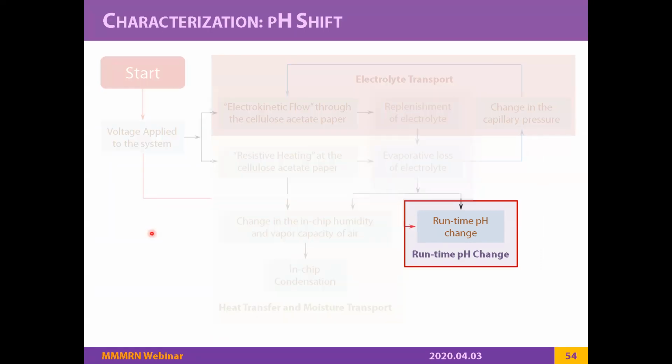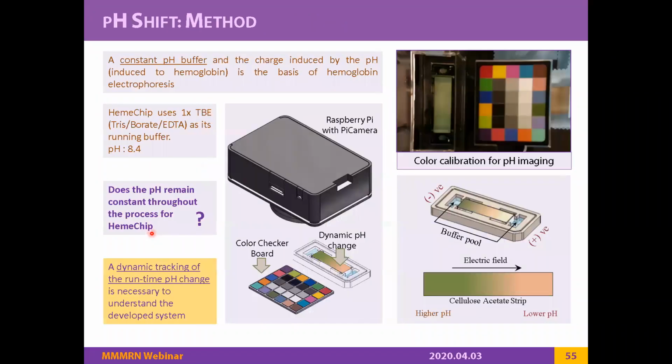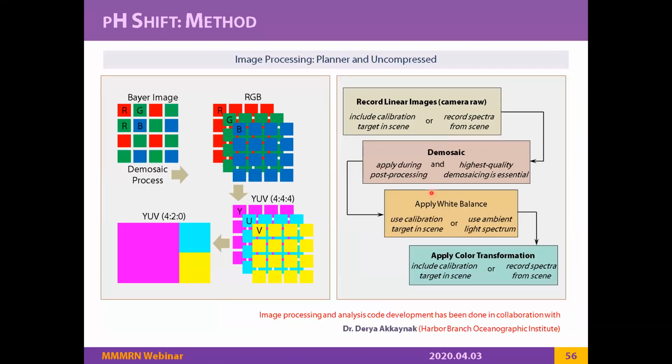So I'm going to quickly go over how we did the pH tracking. We developed an image analysis system: the hardware, the software, and the image analysis code. What it does is it looks at the separation media in the presence of some standard color, and we captured the images. These help us later come up with a calibration curve. I will talk about the calibration curve later. To actually make this image analysis possible, we have to do uncompressed image capture.